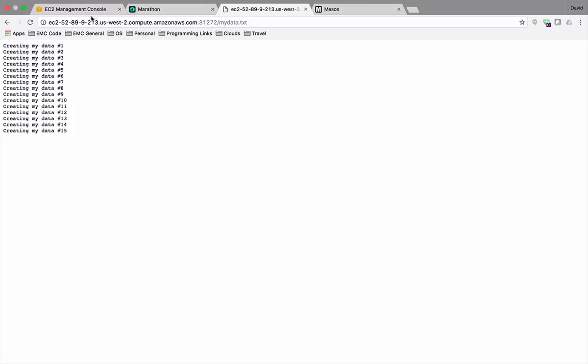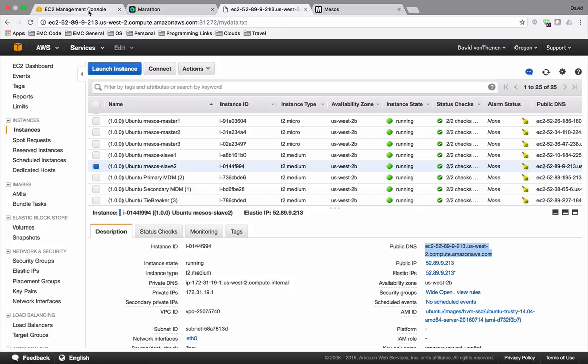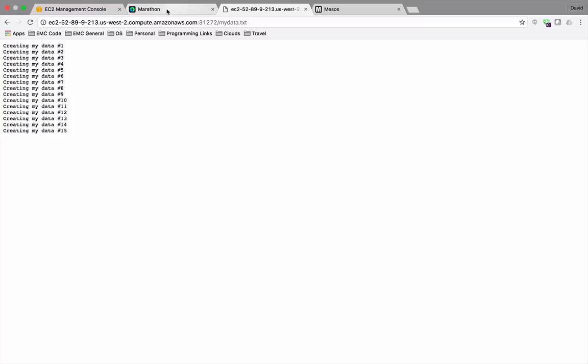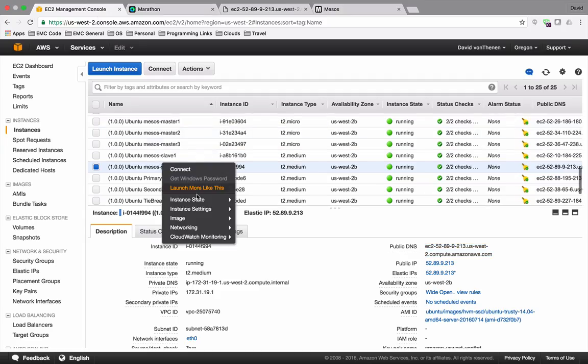So the next thing we're going to do is go to the Amazon instance, and fail this slave node here that contains this web server that's running. And what we should see is that this web server will fail back over to the first instance of the Mesos agent node, and we should be able to demonstrate that it'll take all of its data along with it and continue to append to that text file, and we'll basically demonstrate high availability for this application. So let's go ahead and do that right now. So I'm going to stop this Mesos instance.